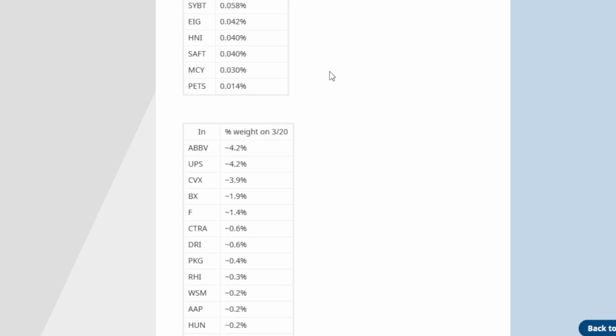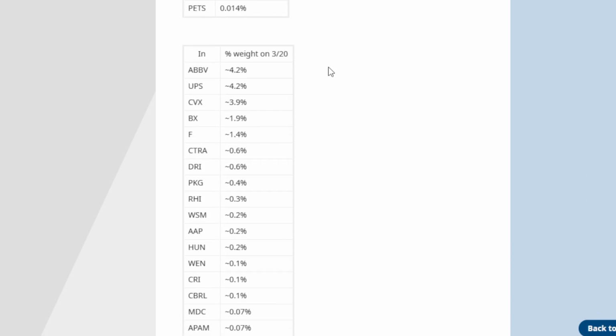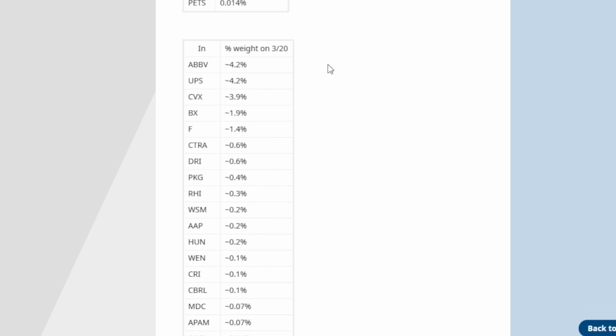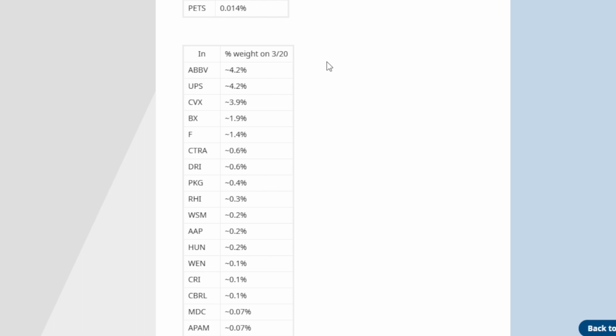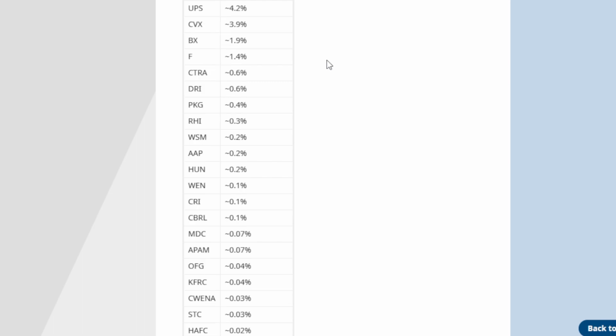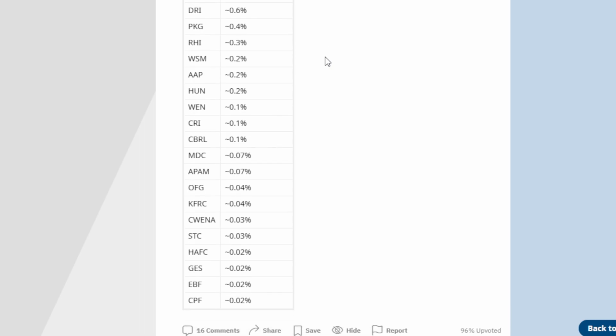Let's go ahead and look at some of the companies that did make it into SCHD, and there's actually some pretty good ones in this list if you ask me. So now moving forward, we have AbbVie, which is now about a 4.2 percent weight. With UPS, another big position which I actually hold separately from SCHD, and I love it. CBX, BX, we have Ford, we have CTRA, DRI, PKG, RHI, WSM.